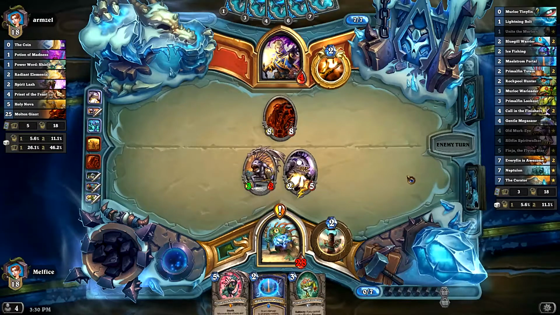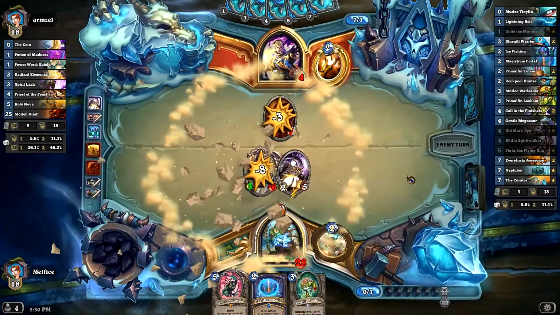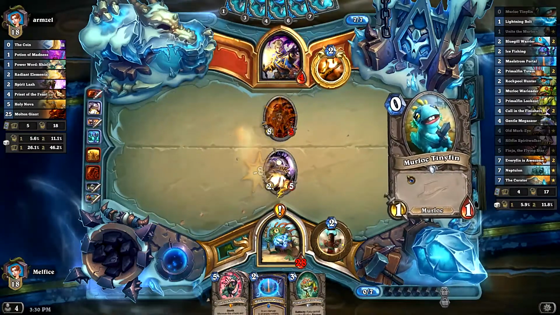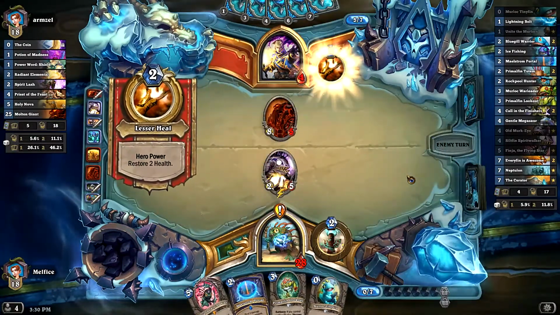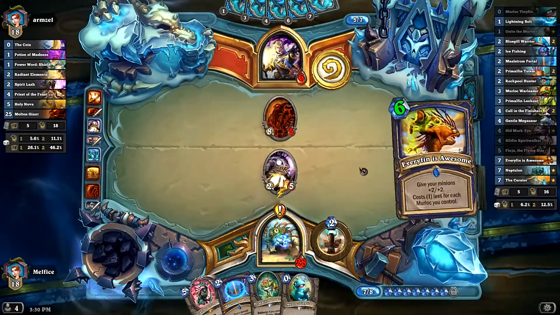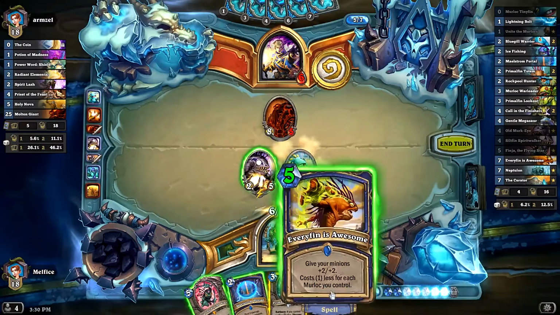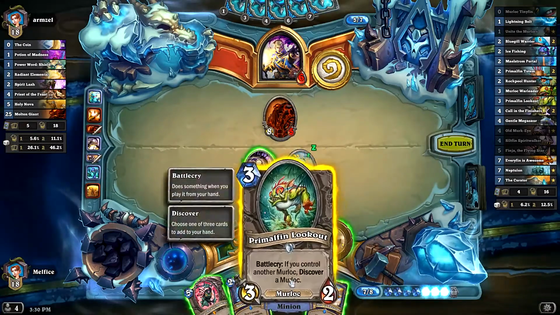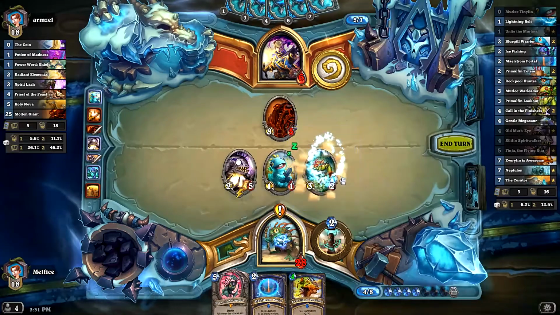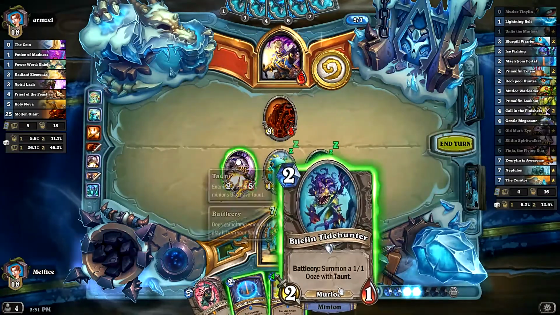I mean, this is the problem with this deck, right? You get a lot of burst, you get a lot of stuff, but at the end of the day, you get so close, especially with Priest. Why would he do that, dude? I know that's a bigger threat, but... Ooh. Oh, actually, that's really good.